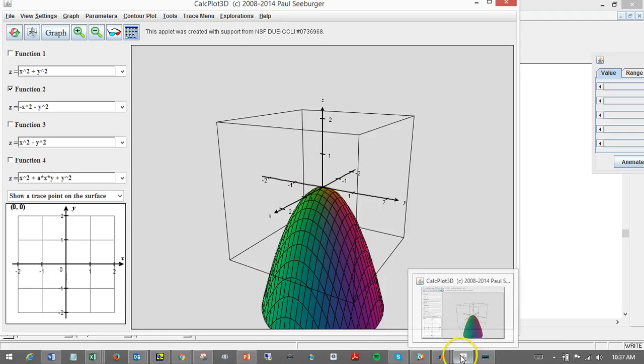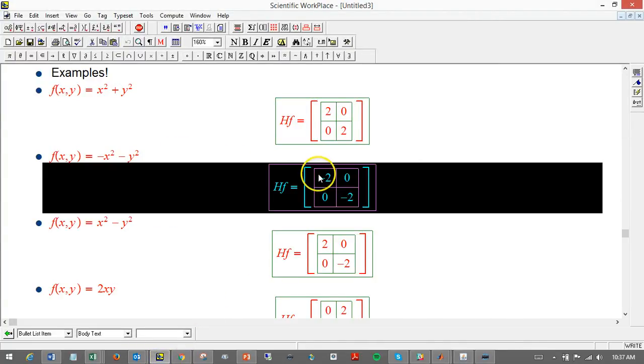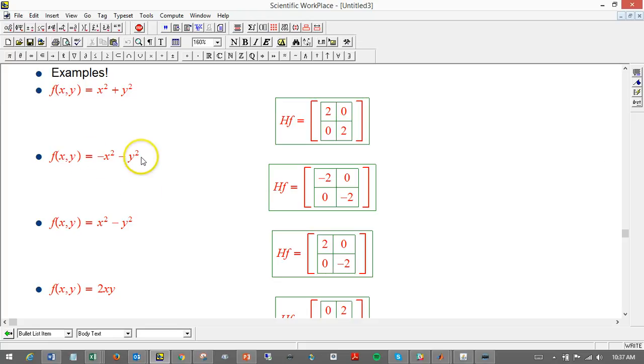Okay, so what we've got there, of course, is that the Hessian has just minus 2, 0, and 0. Again, you might want to pause and check the second derivatives, although if you believe this first one, I think you're going to believe the second one. Now let's get to something more interesting. Let's purposely do a saddle. Well, z equals x squared minus y squared, or f of x y is x squared minus y squared.